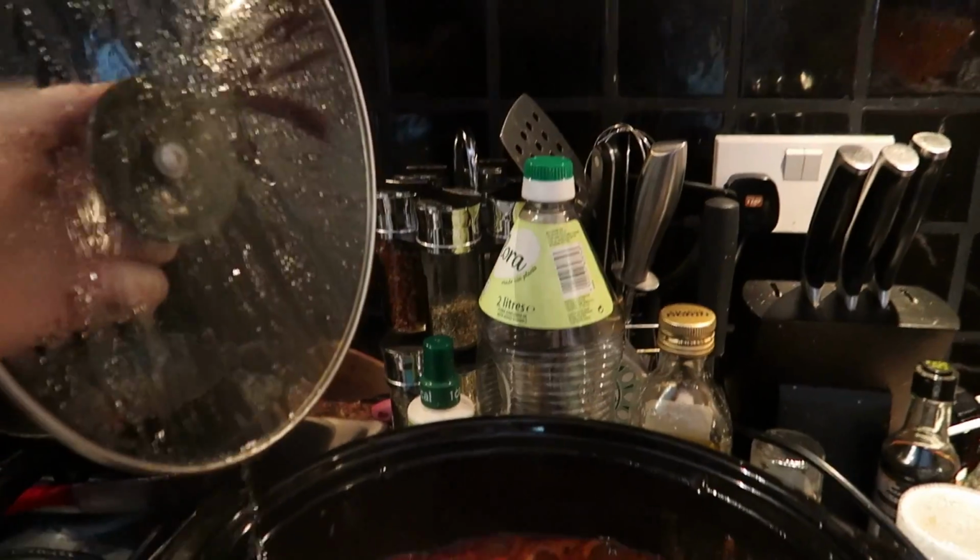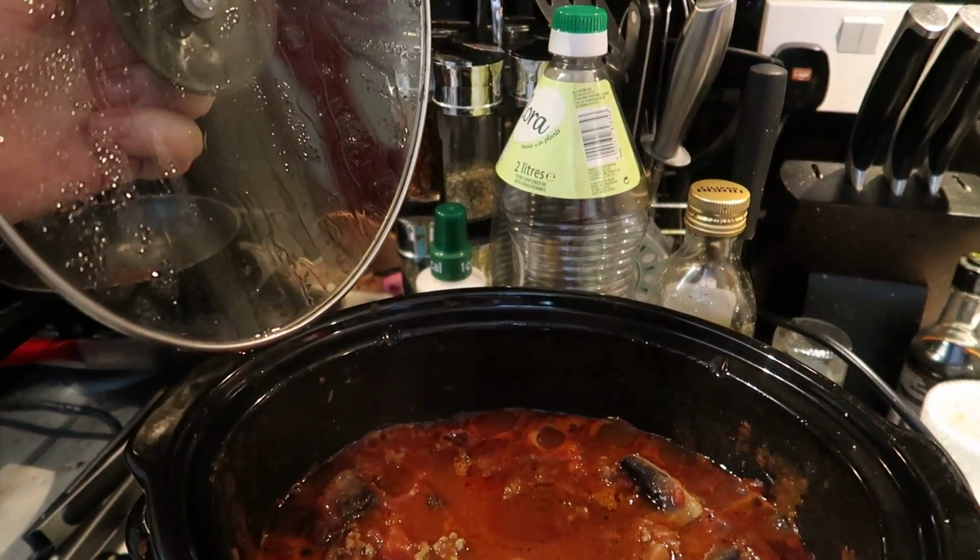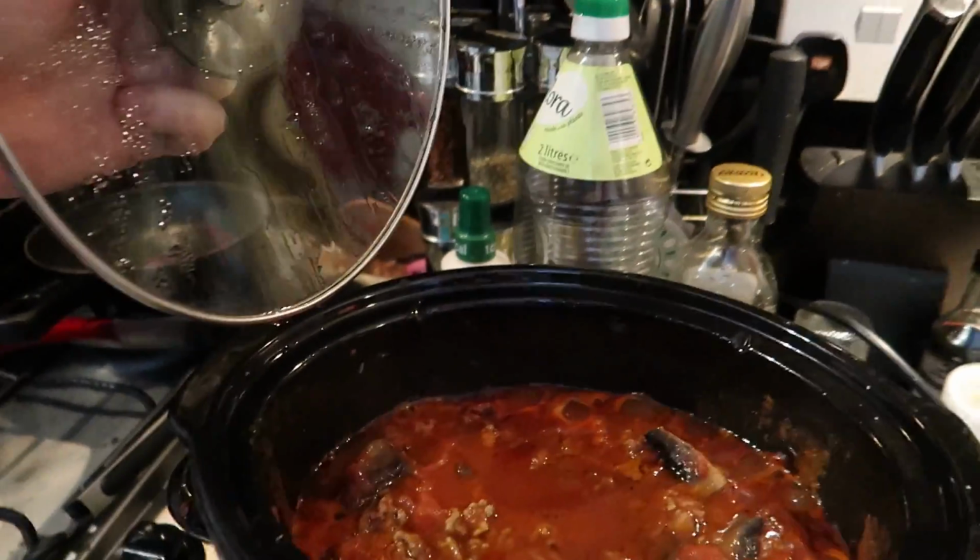Creamy sauce for lasagna. Okay, that was less interesting than I thought. Yeah, this is cheating, innit? Never made this though, don't know how to make it. Maybe I should look into that. To be fair, it's kind of a guilty pleasure, Dolmio lasagna, so we're not really that fussed. Here is my sauce. Usual trick with the slow cooker is it needs a stir before it looks decent, but actually that doesn't look too bad at all.